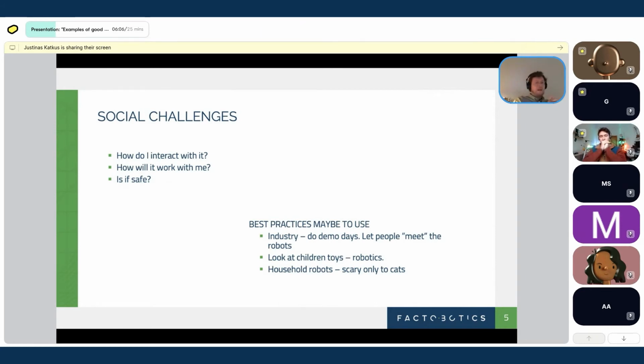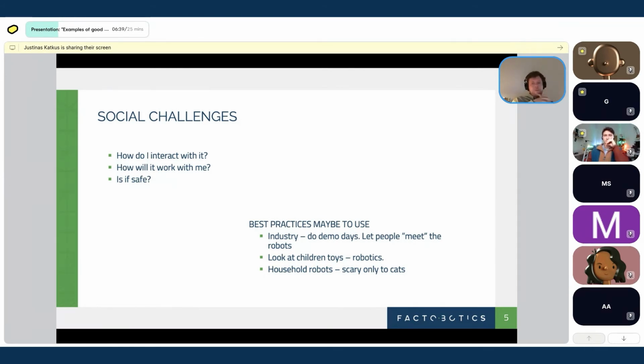And then of course the fear question: is it actually safe? That touches every robot out there, including your vacuum cleaner, lawn mowers, robots in industry, and logistics robots. Every robot is feared, especially by people who have not been watching movies, like children have, where robots are friends. And let's say that these three social challenges, the way I see them, are the top three.